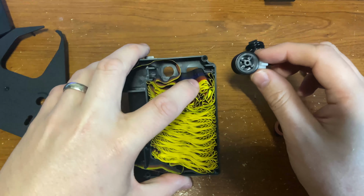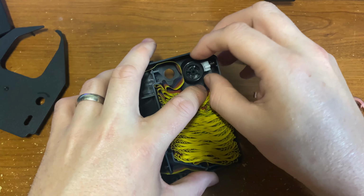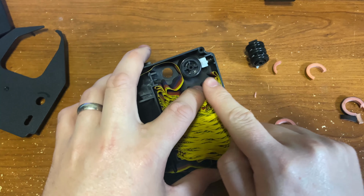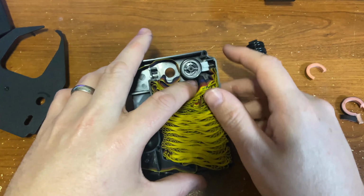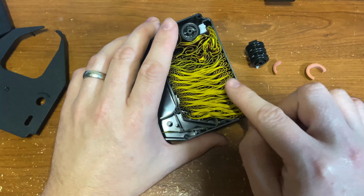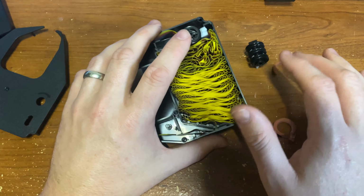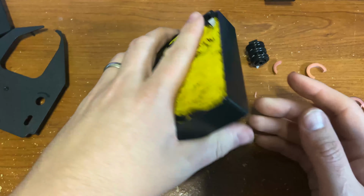On the bottom roller, the one with the spring, we want to make sure that it sits in here good. There's a little retaining clip on the bottom. You heard it clip in there, right? And it keeps the white plastic thing in place. I'm going to try to flip this over to show you the bottom without dumping all this ribbon. I did that once, and it was like when you're working on an HVAC and you pop it open and it just flies everywhere. It was a mess. So we'll flip it over.